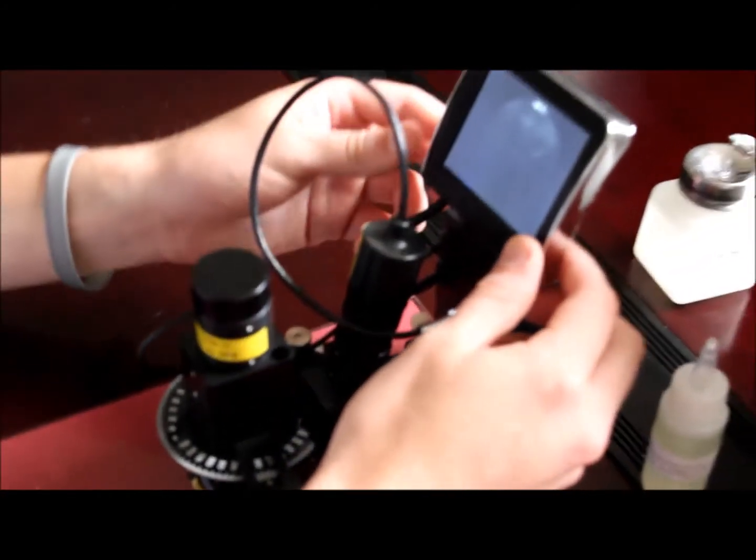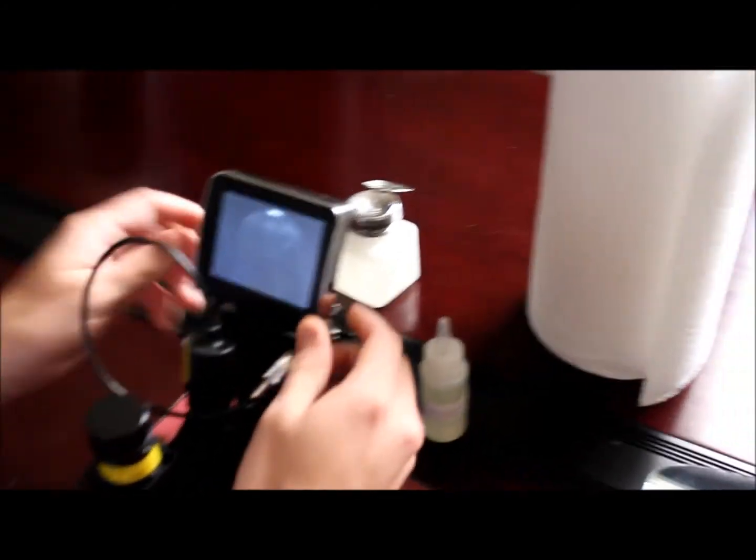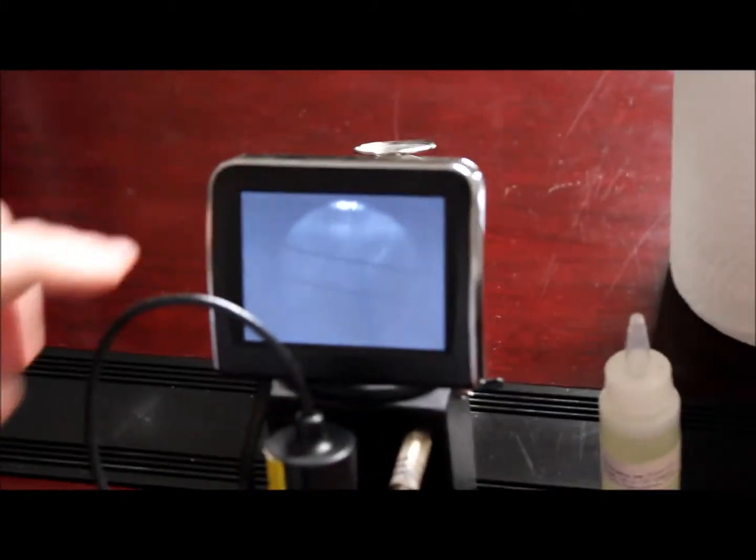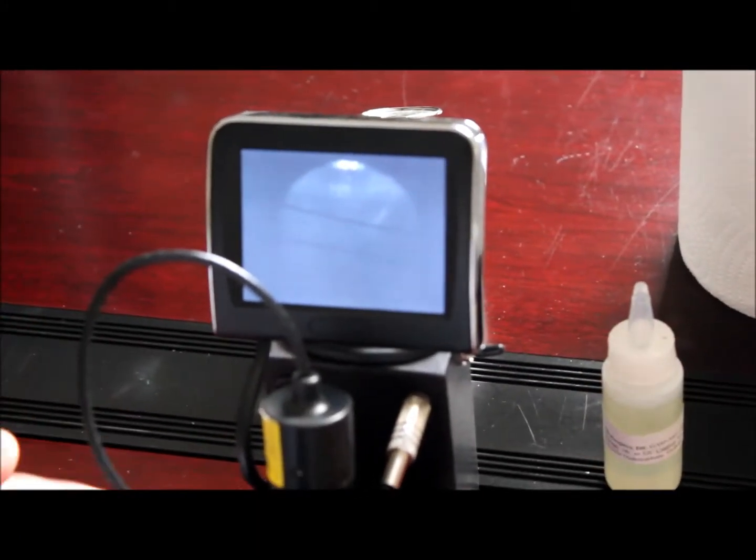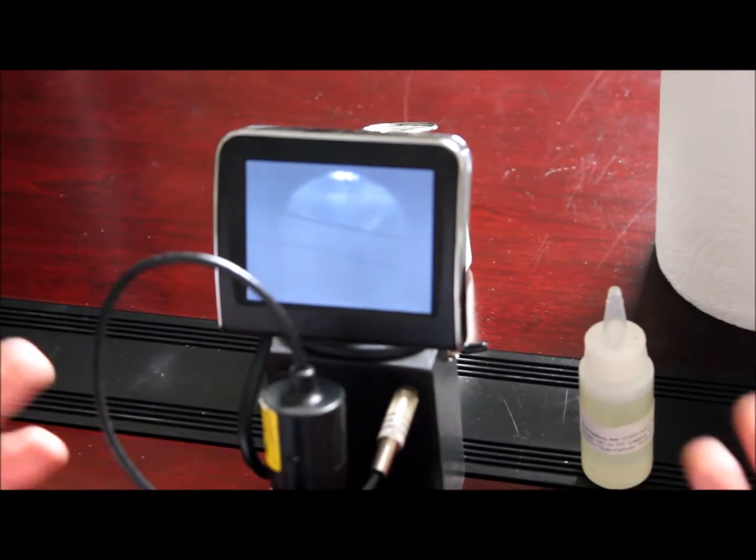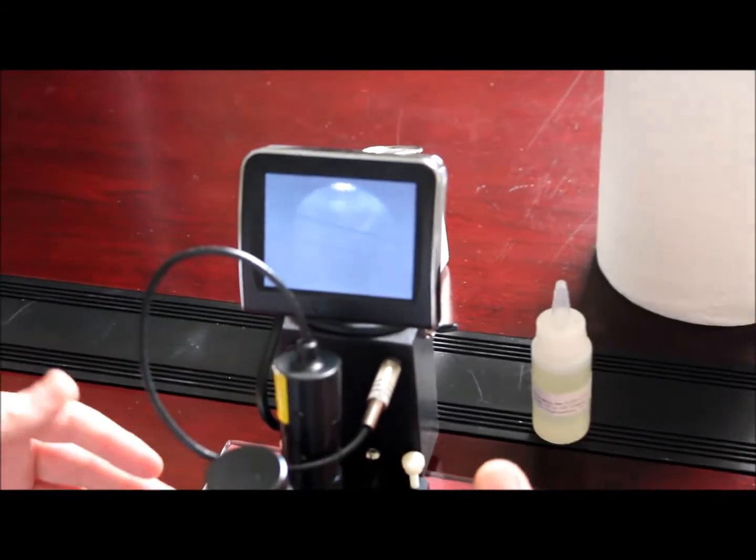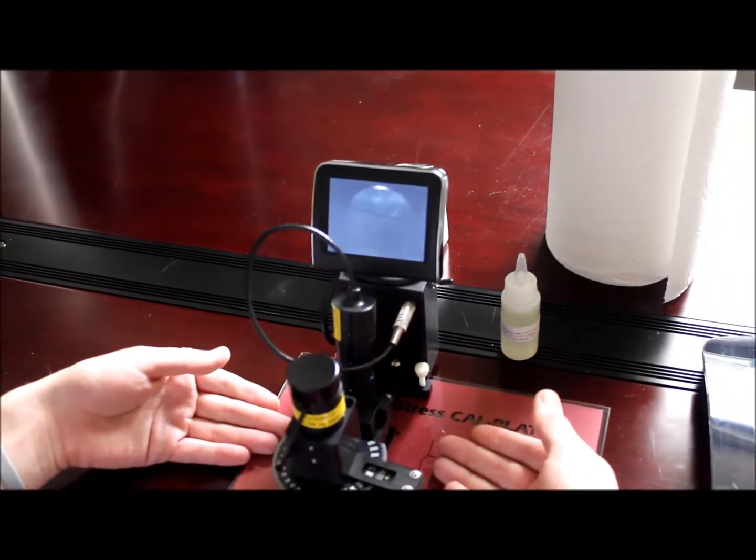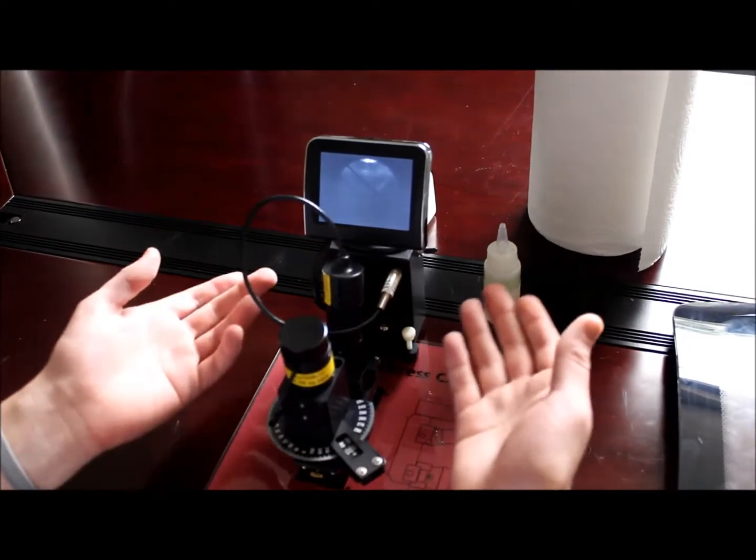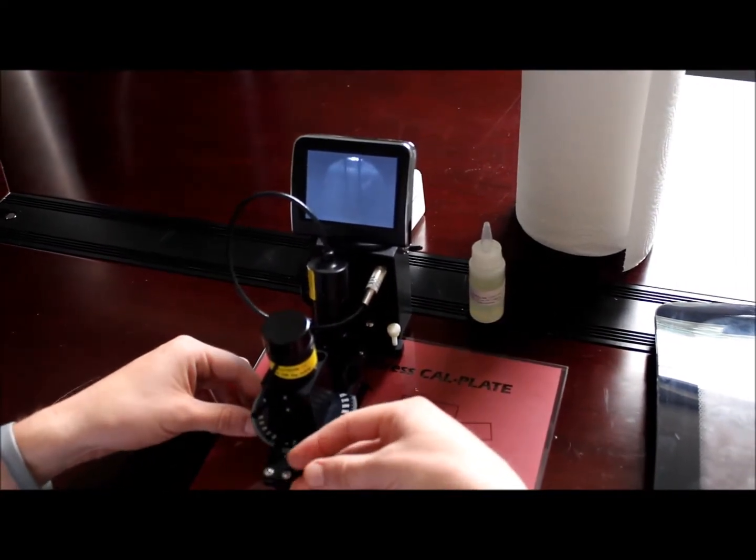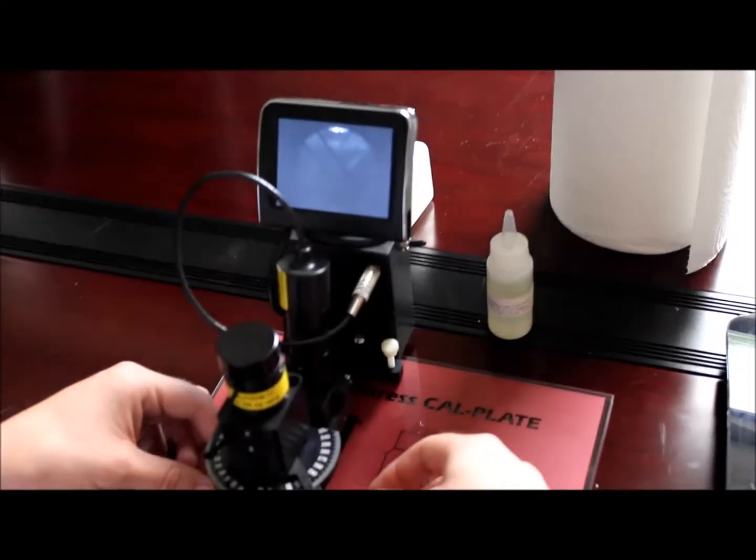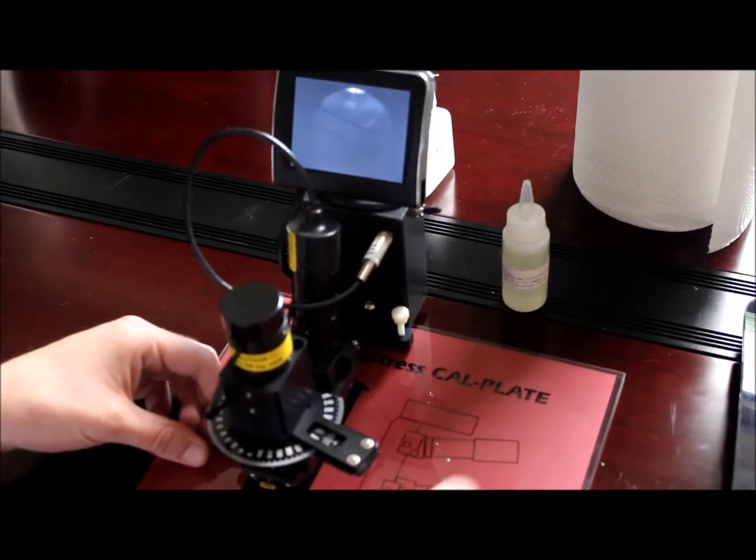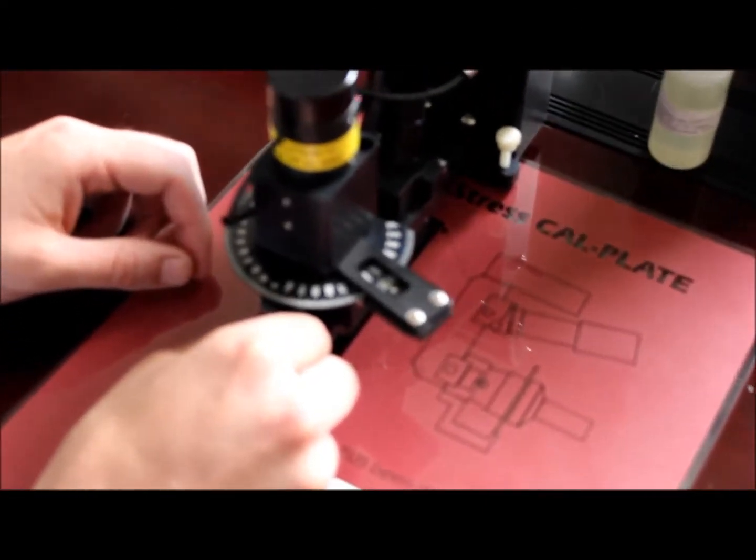Now at this point, we can see with our image that there's a little bit of laser light up here. This lets me know that something is actually entering the camera head, or in your case it will be the eyepiece. So laser light is passing through the glass, but we don't see anything. This leads me to believe that the mirror is probably out of position. So what we'll do next is take this thumb screw here and loosen it or tighten it until we begin to see the light come through on the actual image here.